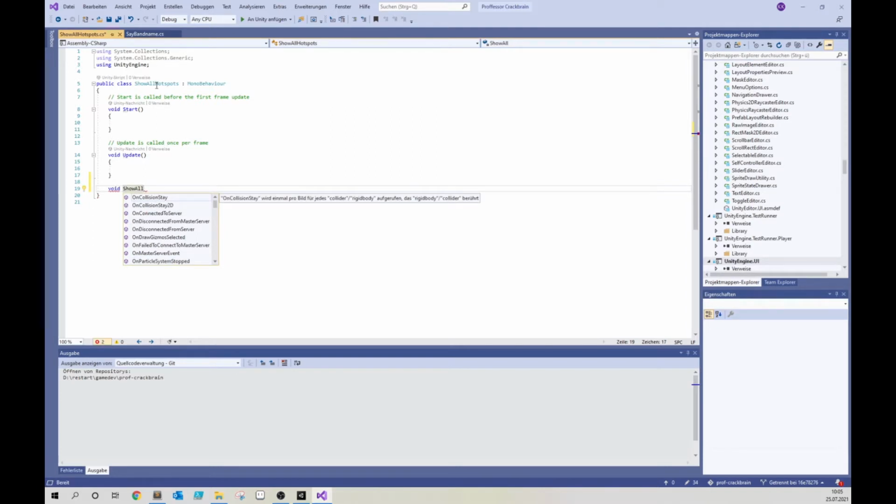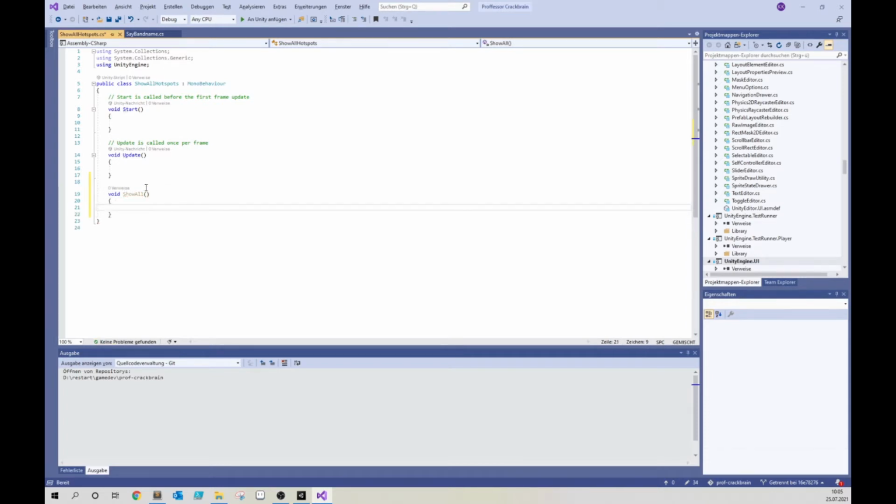We cannot name it ShowAllHotspots, because then it would be a constructor of the class. So ShowAll, and it doesn't take any parameters. And this now is a private function, so we have to make it public, so that it's visible to the outside and can be called from the outside.